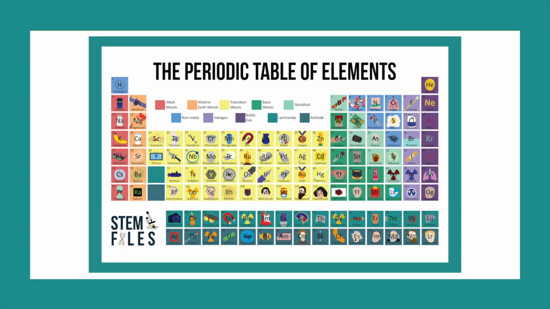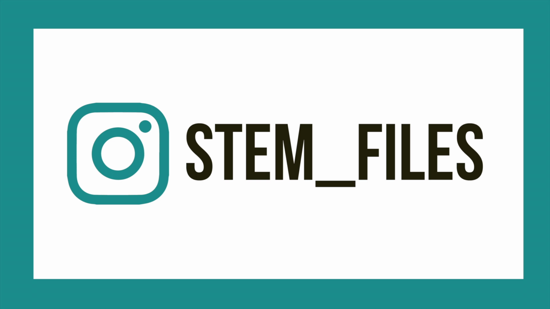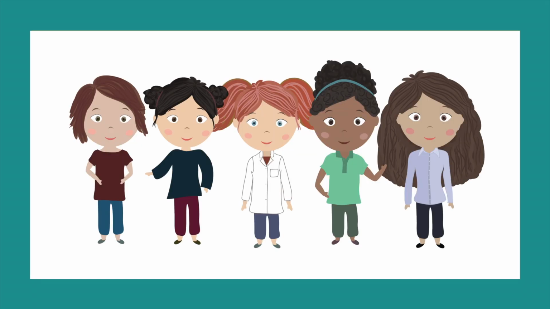The periodic table shows elements and images of what each element is used for. You may recognize some of these images from my Instagram, stem_files, where I've been posting daily facts about the elements along with images. Over the past 4 years, I've been creating videos that aim to encourage and inspire young children to pursue STEM subjects, so your support of my channel really means a lot to me.